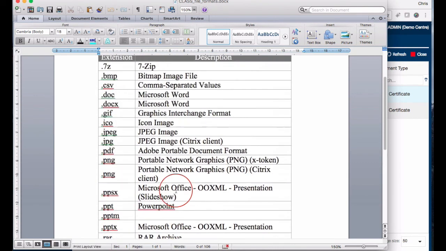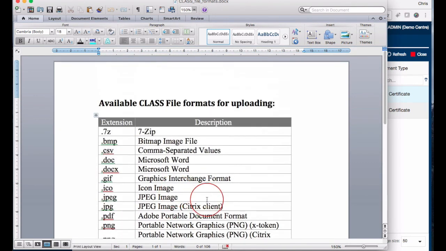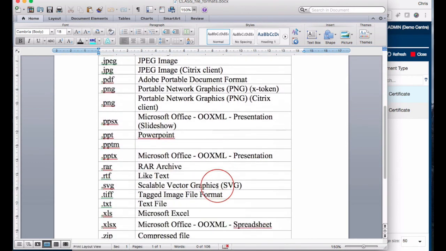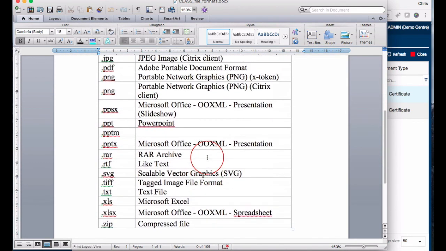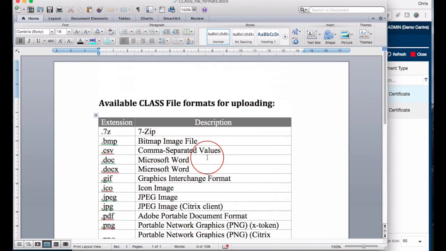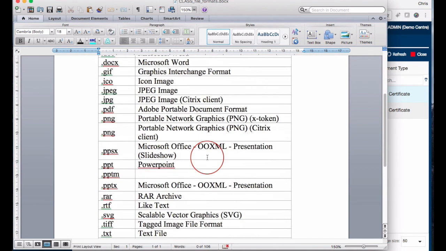We do need to limit what file types are available because you can leave yourself open to a security risk if someone's uploading something that was executable on our server, and we don't want that. But if there is a file type that you really want and you want to be able to attach that's not here yet, we should be able to have a look at it and add that as a file type, again, as long as it's not anything that's a security risk. So let us know if we can help with that.